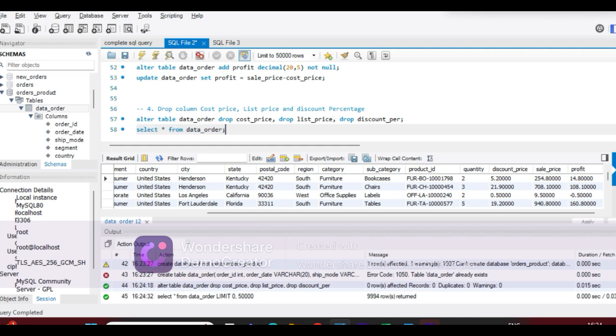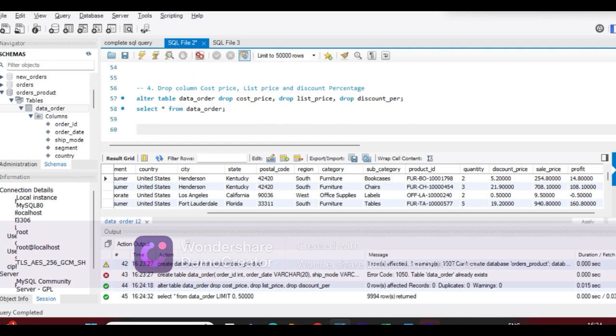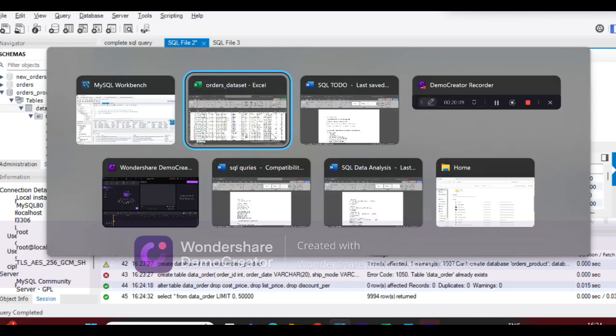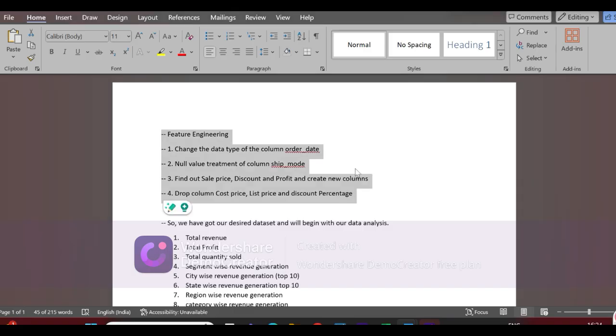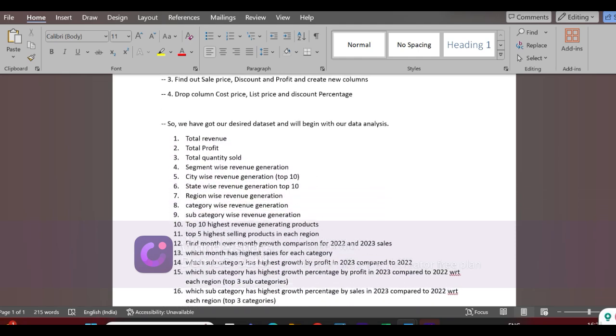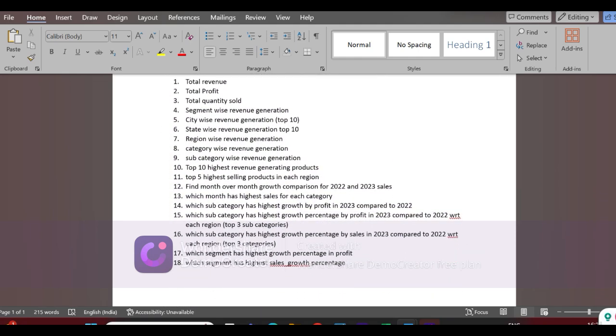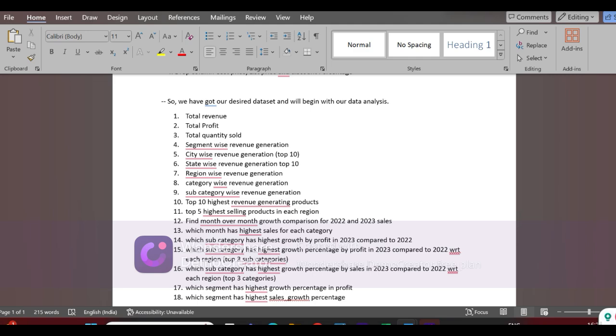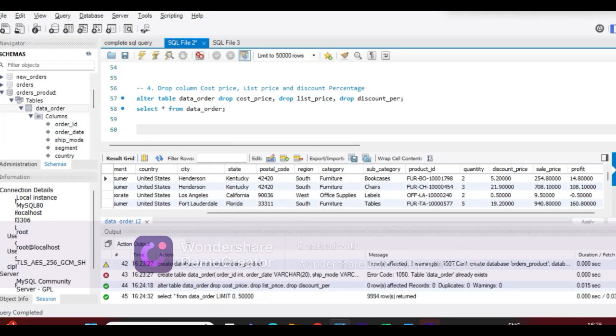So finally our dataset is ready for evaluation and analysis. I have prepared 18 questions, which are of different levels starting from beginner friendly to advanced level. So let's go through one by one and see how our data analysis turns out.